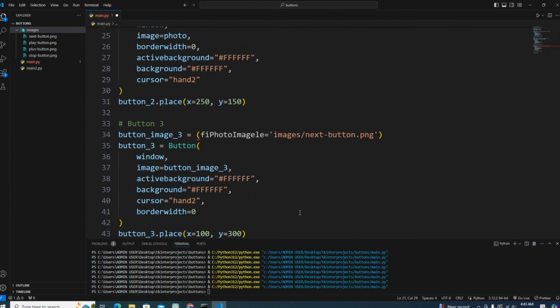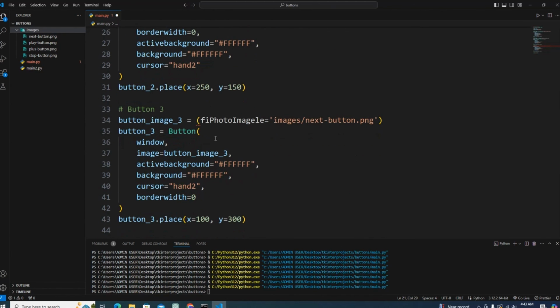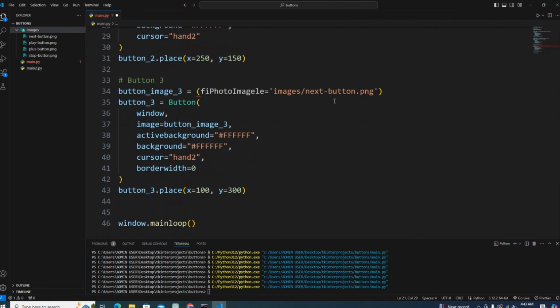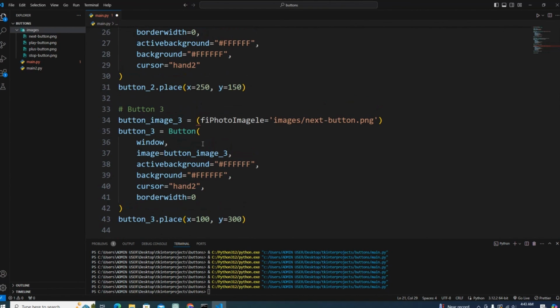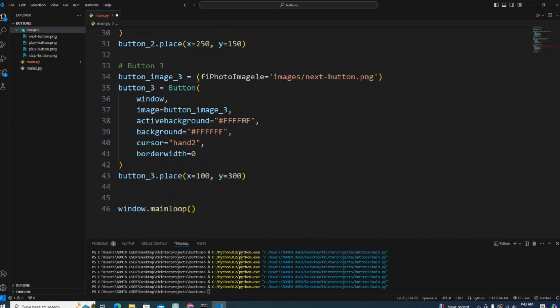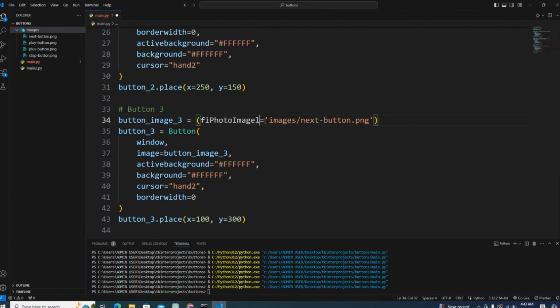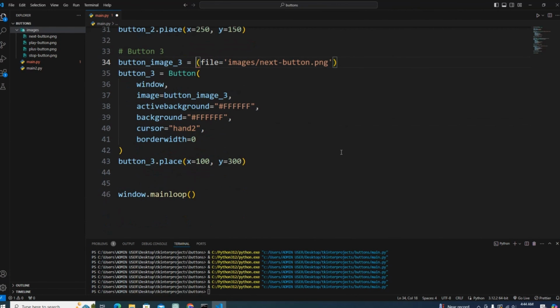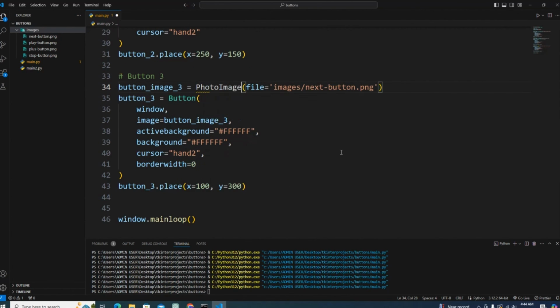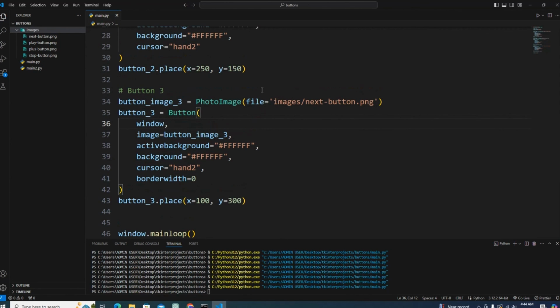Then you add the same thing. So basically follow the same step here. So that's if you want to use this. So that's how it also works. So it depends on whichever image you want to add. Okay, so here this is supposed to be file, not photo. So this is supposed to be file. It's supposed to be also photo image. Yes, so this is always wrong photo image.